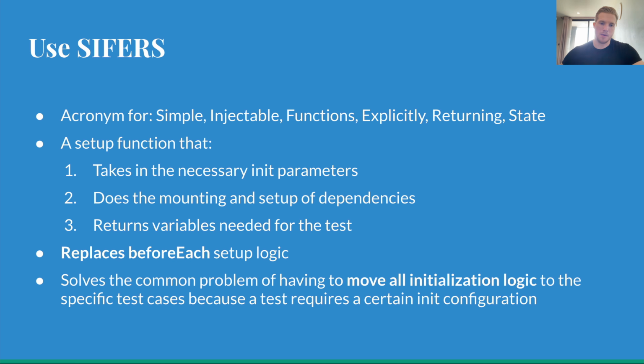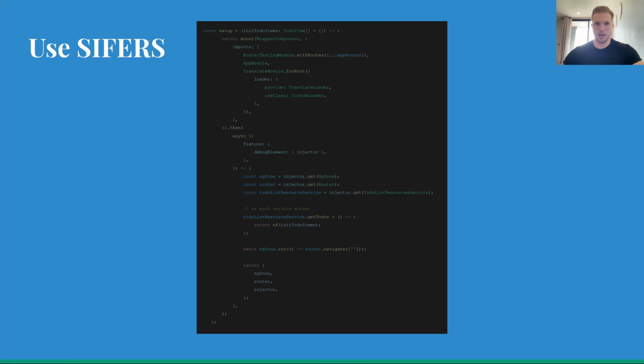And it solves a common problem of when you have everything in beforeEach, and then you realize later you need some specific configuration for a test, and then you cannot just have it all be set up in the same way. So you need to move the initialization logic down to the specific test cases. So that's going to solve this problem. I'm going to show you later how this would look.